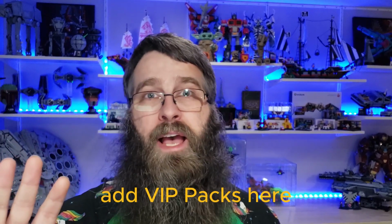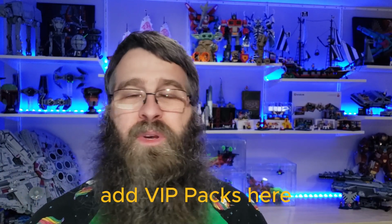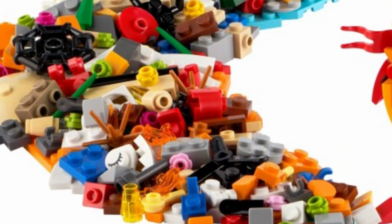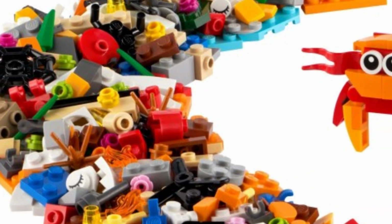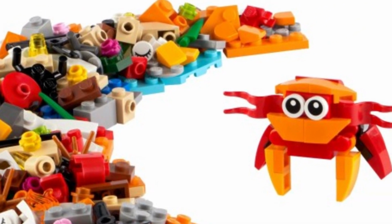With all that said and done, there were still several sets I thought were great, but didn't make the final cut. All 5 VIP add-on packs. The parts for use to spice up your builds are just amazing. 40593, the 12-in-1 creator set. Give me a bunch of pieces and I use my imagination. This just feels like what LEGO is all about. And 40588 Flower Pot is another great entry in the botanical line.